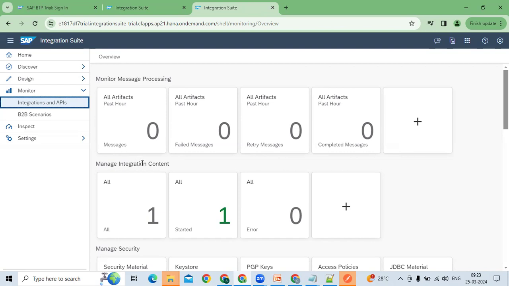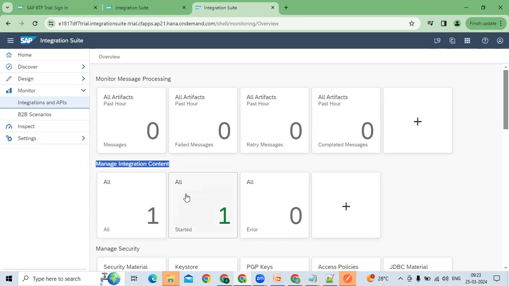Okay. It can be trace, by clicking on the trace. But to click on trace or to set up trace, you need to know the integration flow first. If you have the integration flow, then only you can enable trace for it. So you have to go to Manage Integration Content.